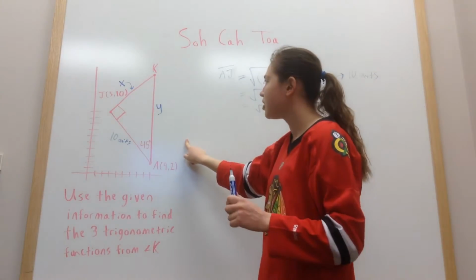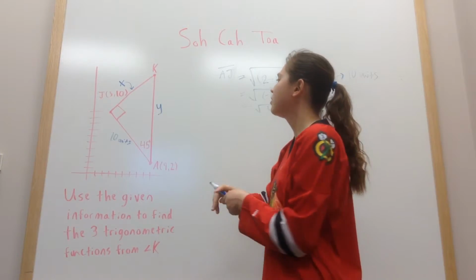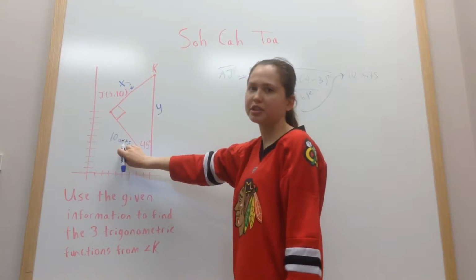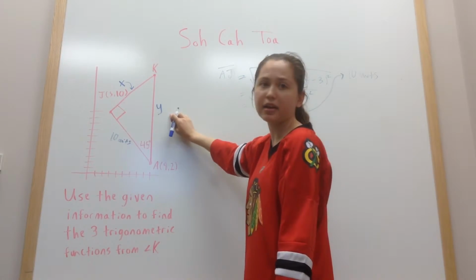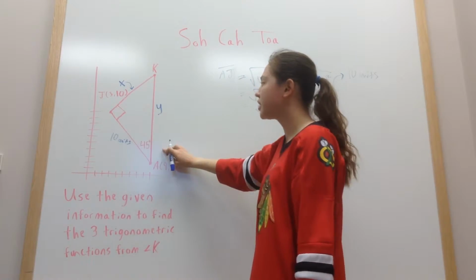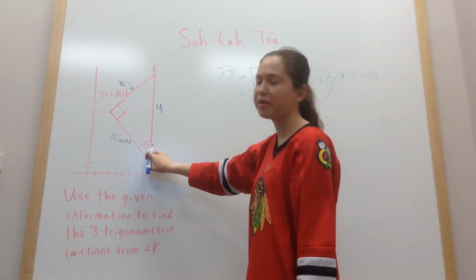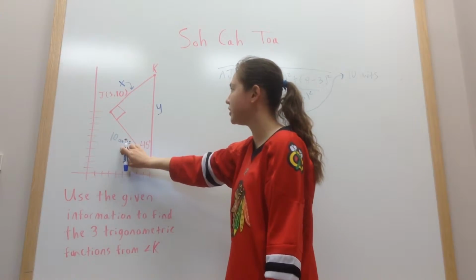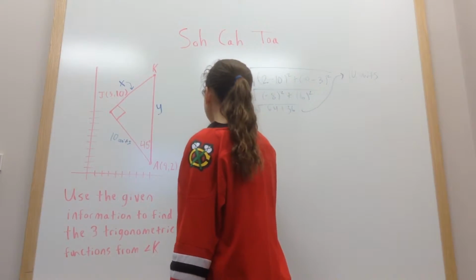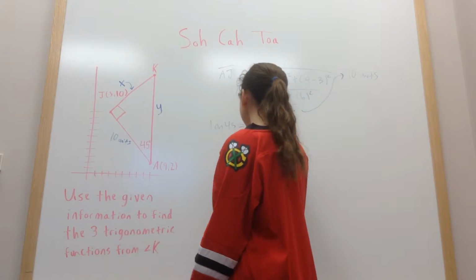So let's use SOHCAHTOA to find, let's just find x first. The trigonometric function I'm going to use, well, starting from here, this would be opposite and this would be adjacent, right? This is my hypotenuse, y, because it's the longer side. So from angle A, I could use K, it doesn't matter. I'm just going to use A for right now. To find x, I could say that the tangent of 45 is equal to opposite over adjacent, or x over 10. So tangent of 45 is equal to x over 10.